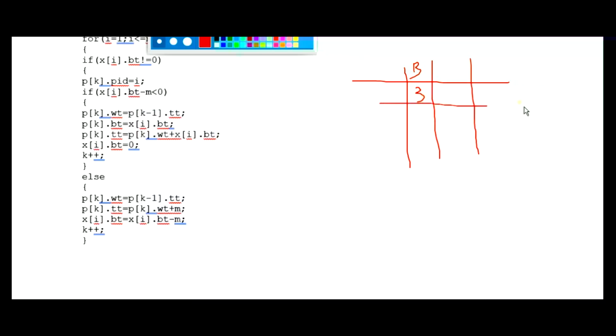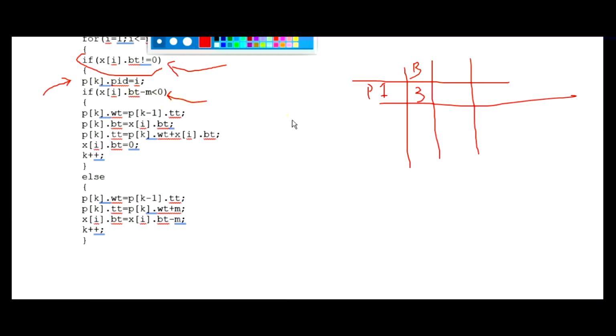If the burst time is 3, let's suppose process 1 has burst time 3, and it passes through this condition, and then it comes here, assigns a PID, then it passes through this condition.